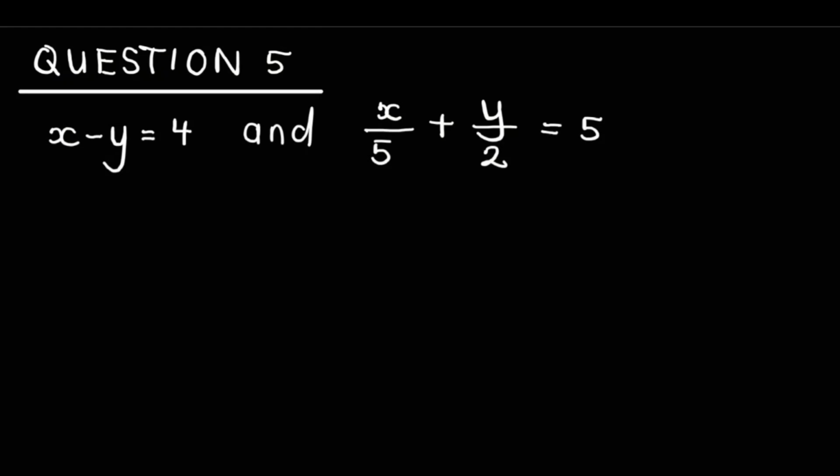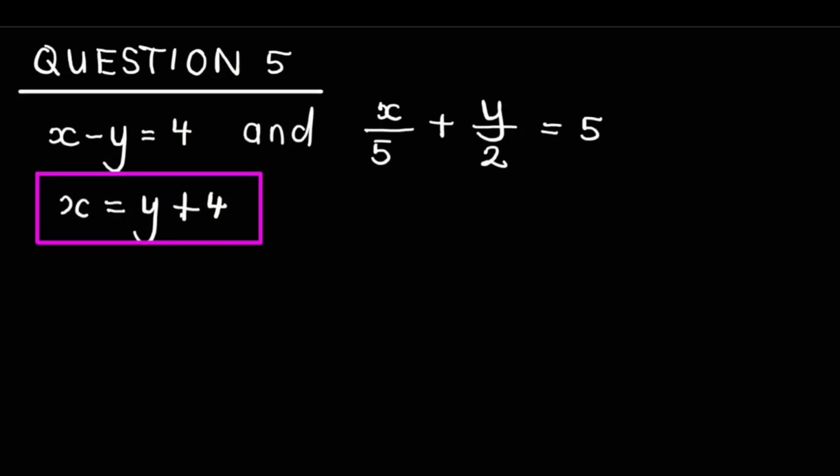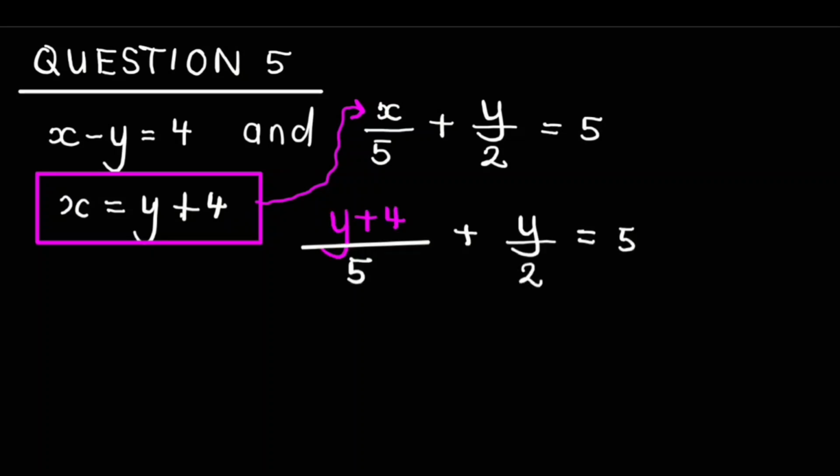So question 5 is interesting because we notice that our second equation has fractions in them. Now to start off, the first equation is the easier one. Here we can either make x or y the subject. Let's choose to make x the subject this time. So we can take the y over to the right hand side. It becomes positive y. And then we have the positive 4 next to it. You could have had it the other way also, where you could have had 4 plus y, which is the same thing. And now that we know what x is, we are going to substitute into the second equation in place of x. So there we have it.